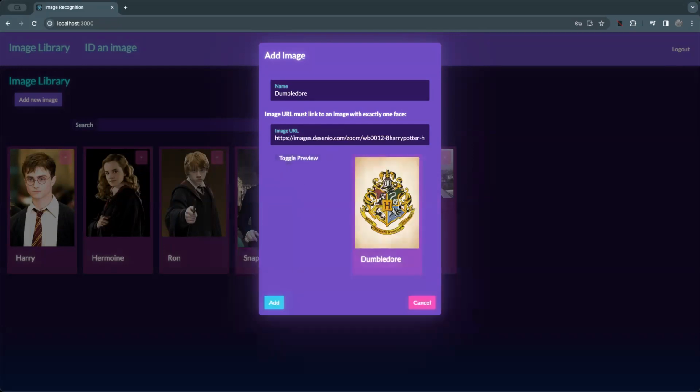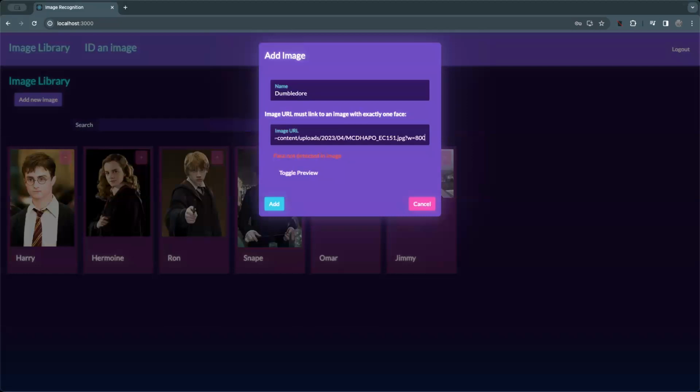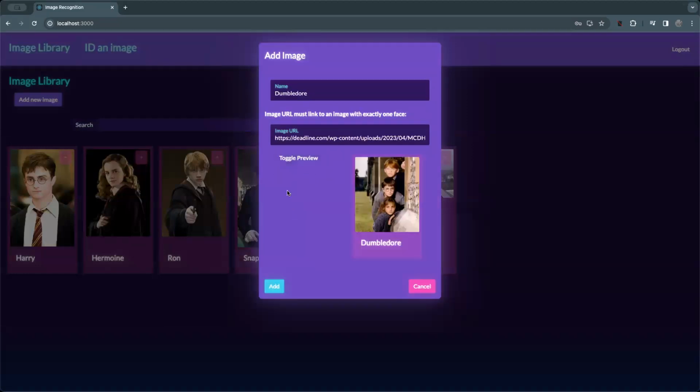So here's a perfectly good image file, but when we go to process it, there's no face to go with it. I have the image recognition software on the back end. It can detect faces, and it would be no use to have an image file in the library that doesn't actually have a face. So we check for that. We also check for if there is just one and only one face in the image.